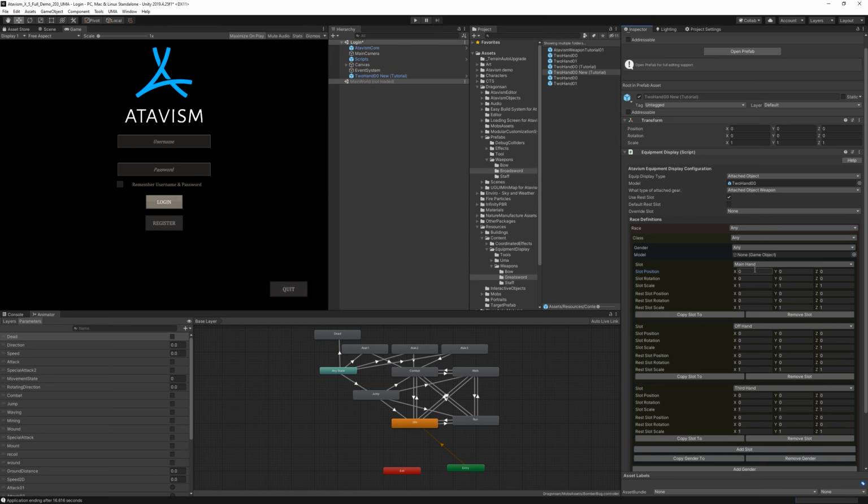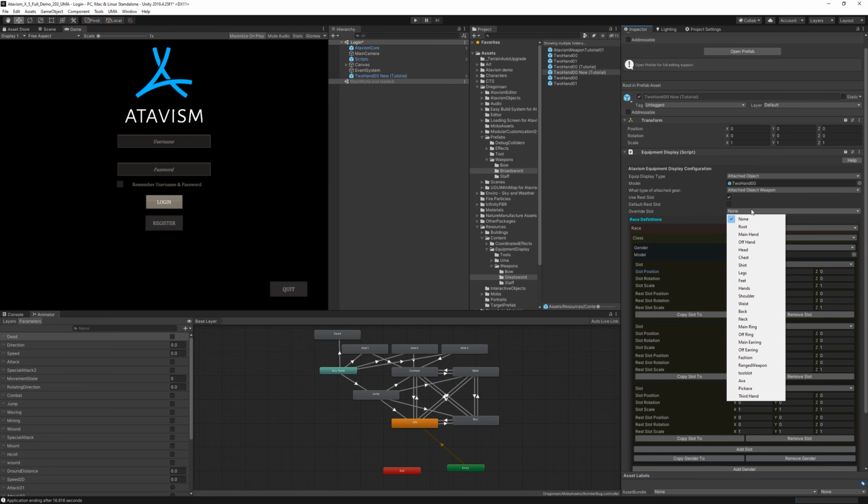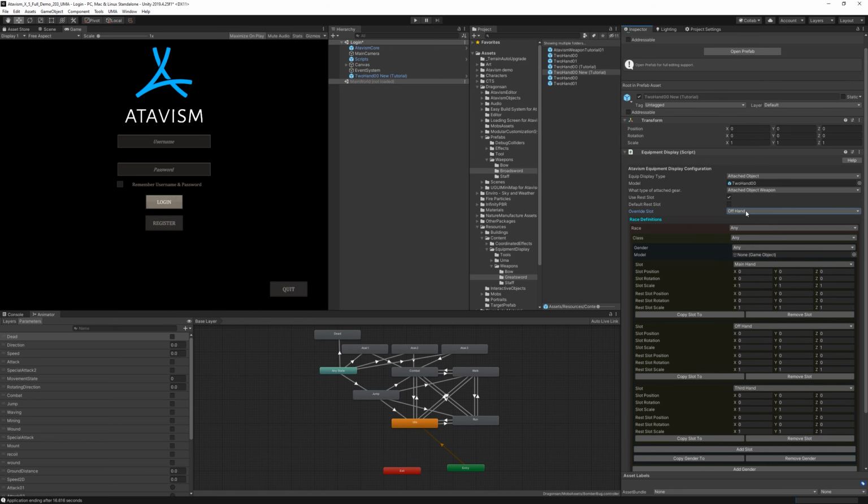So how to handle this case? In this situation, this override slot is useful. Instead of using this conditional section, we will use this override slot. So in this case, if it would be a bow and you would want to equip it into the left hand on our character, we would have to use offhand slot here.